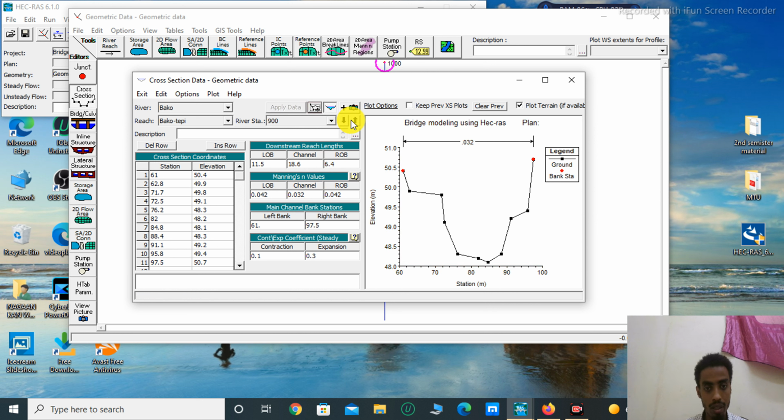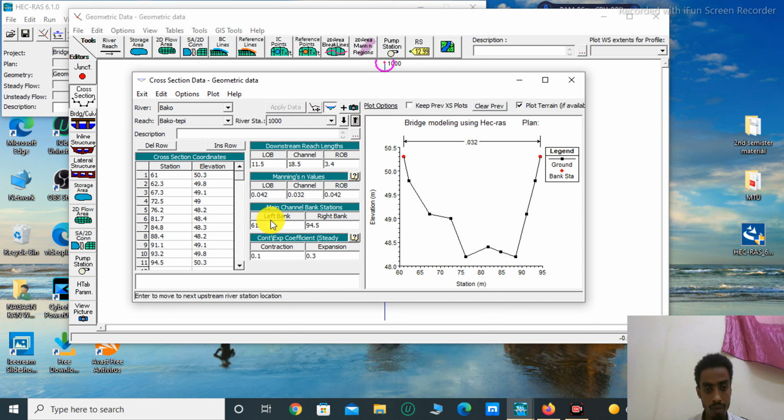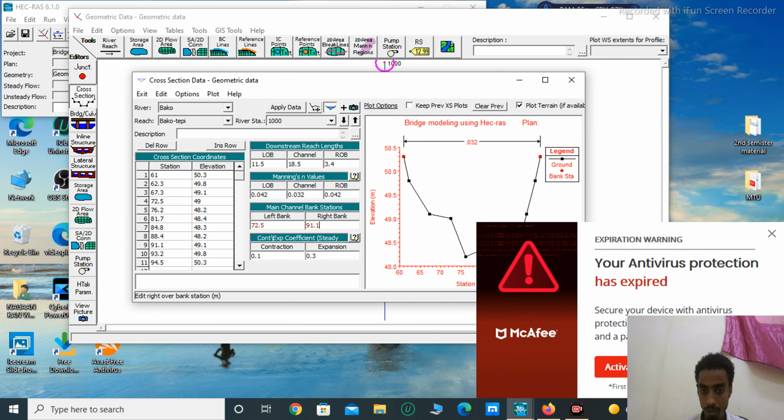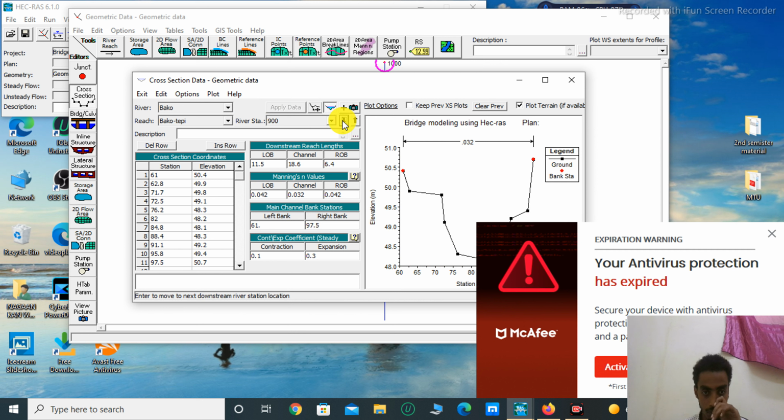Also, I can fix this left bank and the right bank. This left bank for this is about 72.5. For right bank, I have about 91.1. For river station 900.